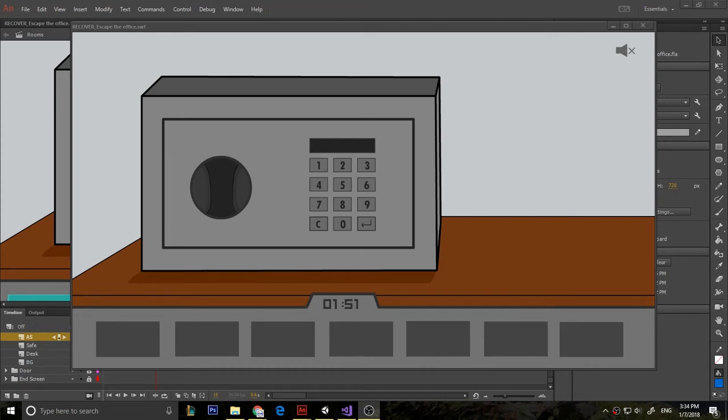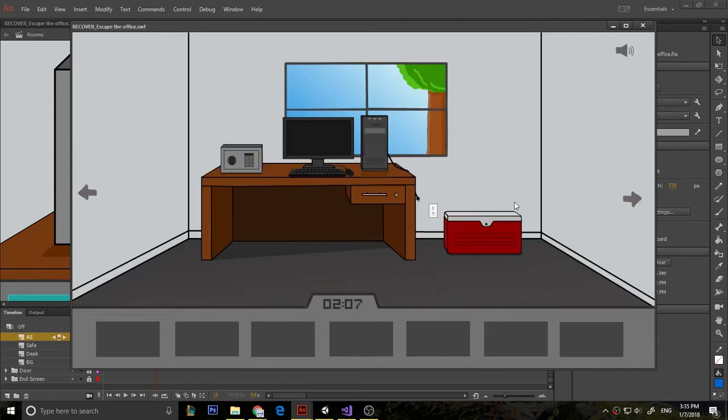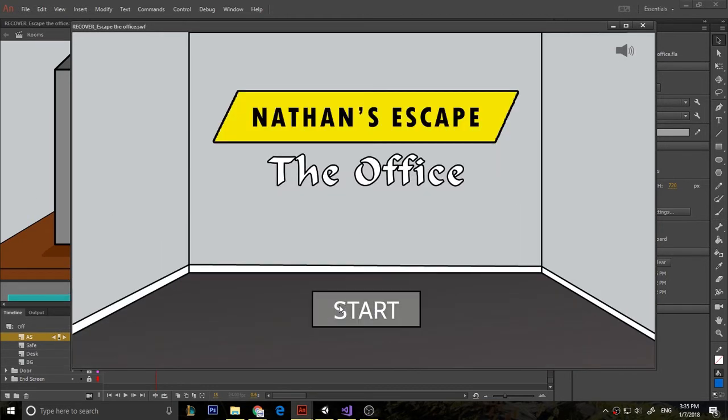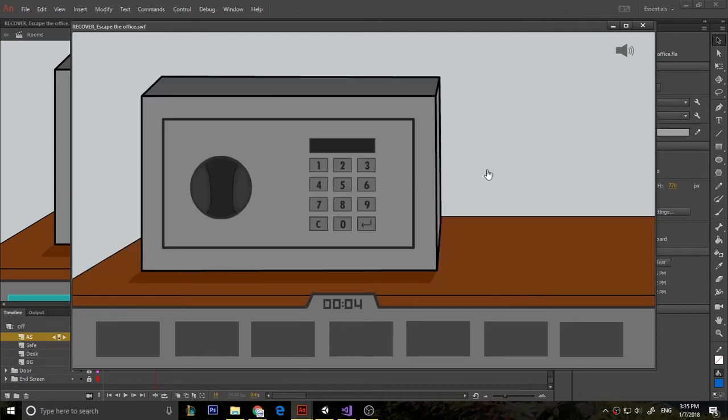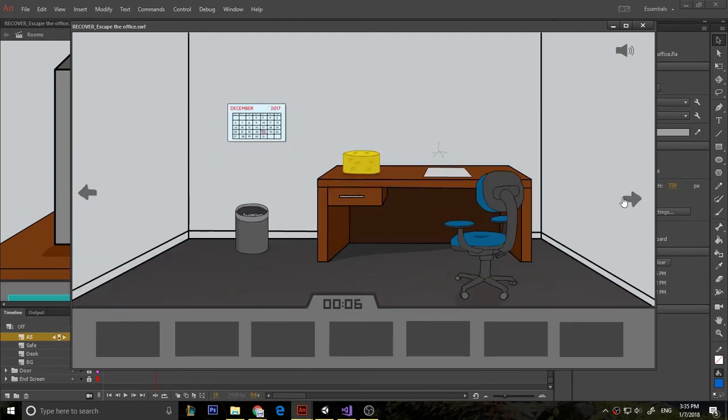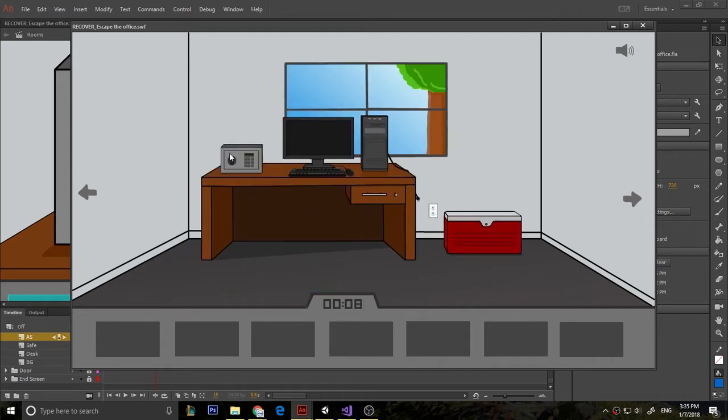Hi there, welcome to this tutorial where you will learn how to create a keypad in Adobe Flash or Animate using ActionScript 3.0. If I had to guess, some of you may be creating an escape game with a keypad and you're not sure how. As for me, I've created an escape game in which there's a safe with a keypad, and you're going to have to go through the challenges or puzzles of the game to figure out the code.